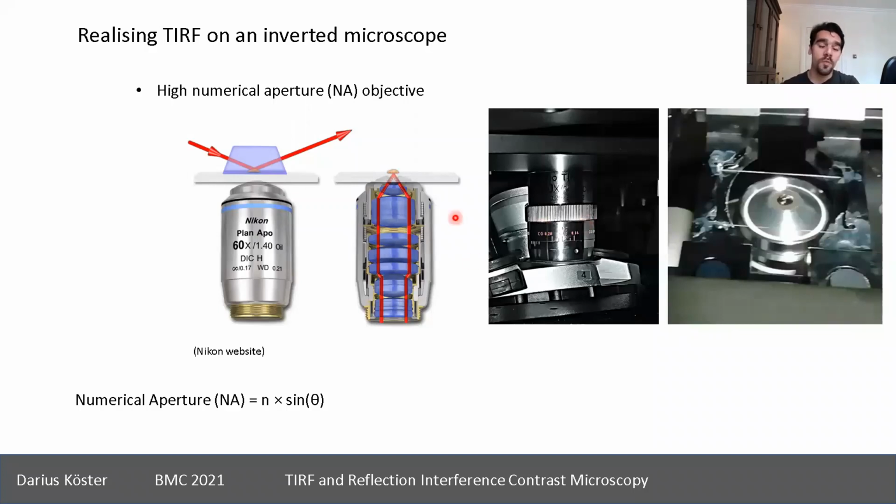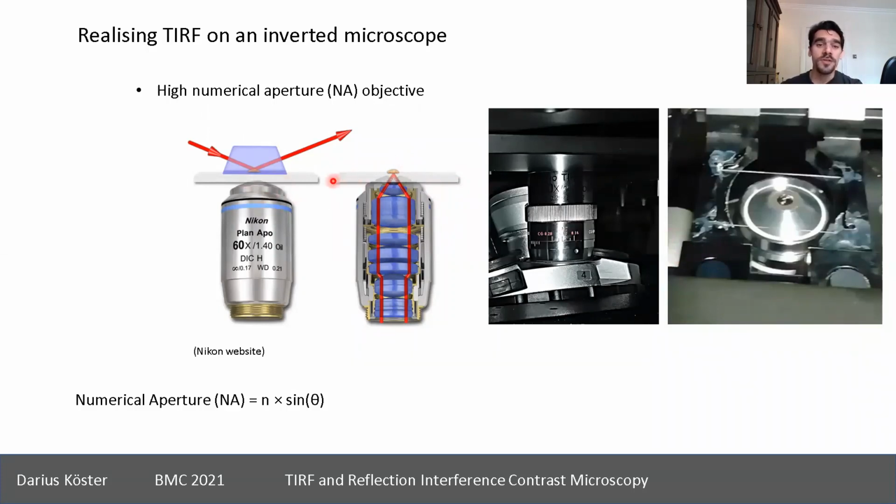Yeah, because again, we normally use 1.5 borosilicate glass, but some people or some applications you might want to use number 1 glass or thicker glass. And so again, you can adjust here in this collar for the right glass thickness to then obtain the optimal image quality.